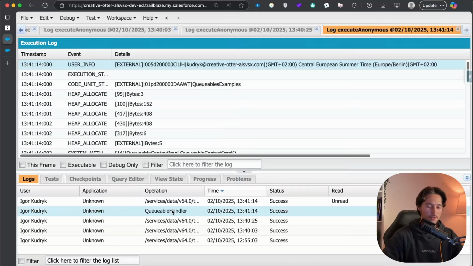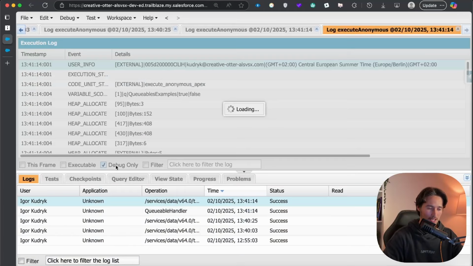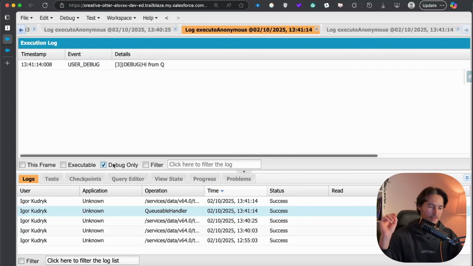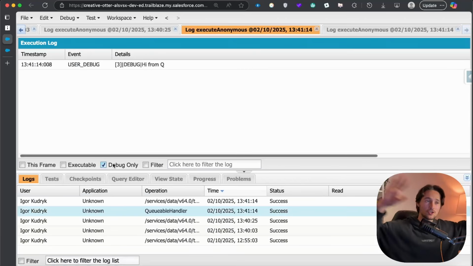And this is the whole purpose of the queueable. So now if I click here on anonymous window, I click on the debug only, we're going to see hi from anonymous window. But we don't see hi from queue, because hi from queue was executed in a different transaction, in this one. Now here, if I click on the debug only, I'm going to see hi from queue. You can see those are two different transactions.